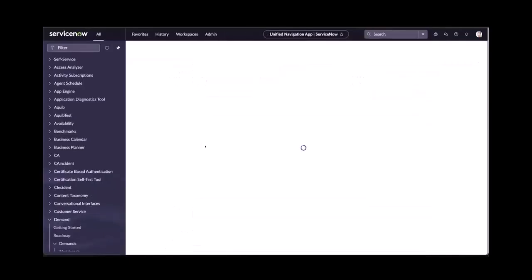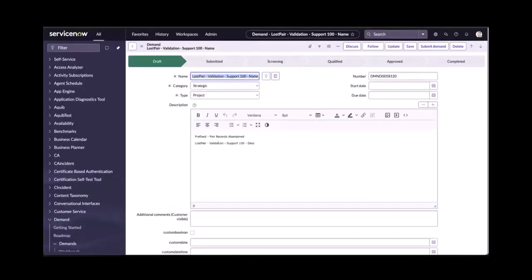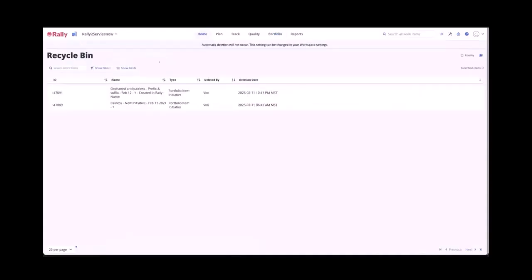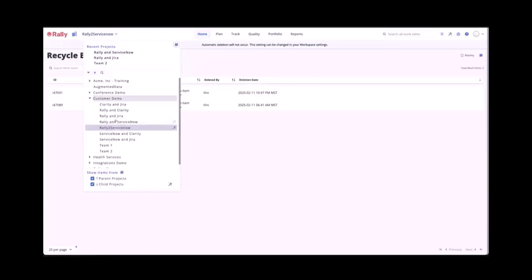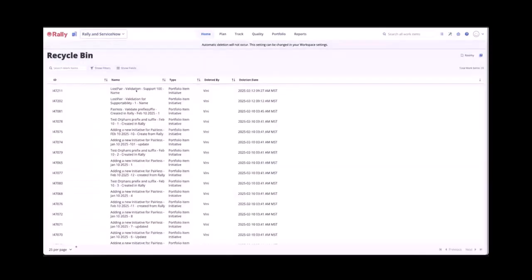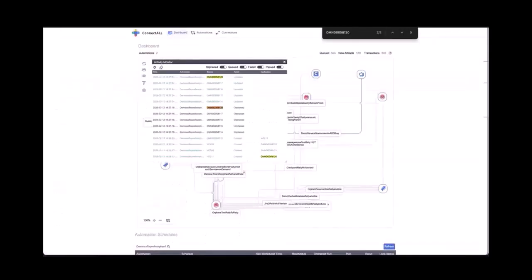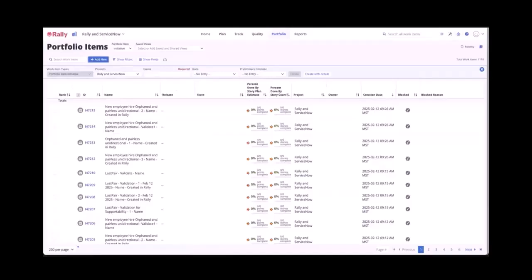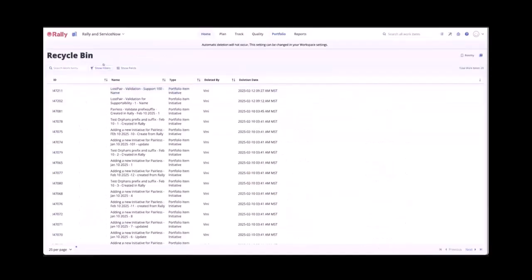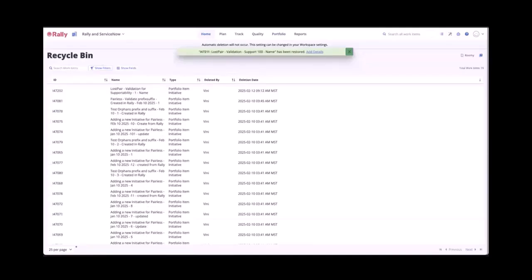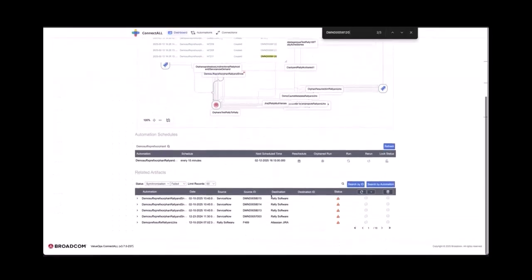So all the orphan setting values are updated. Now let me resurrect it back. It's restored. Now let me run it.